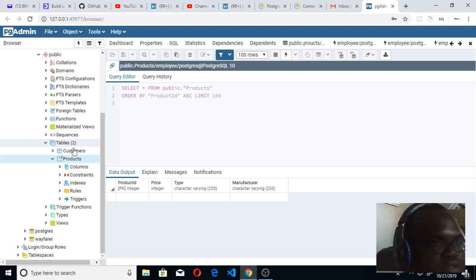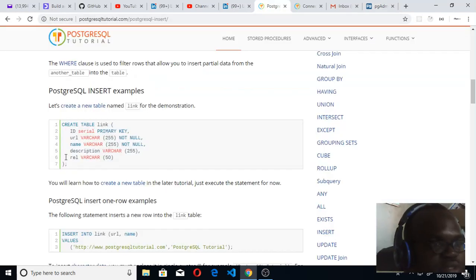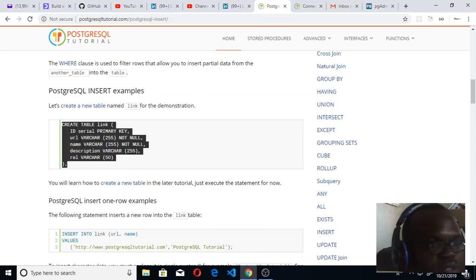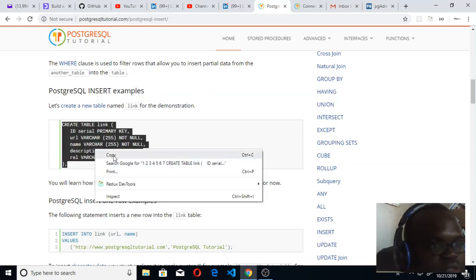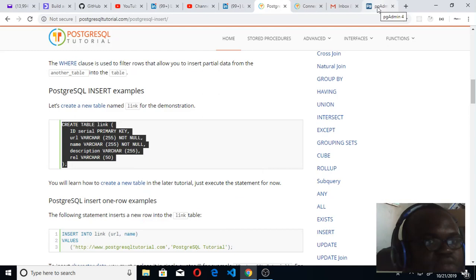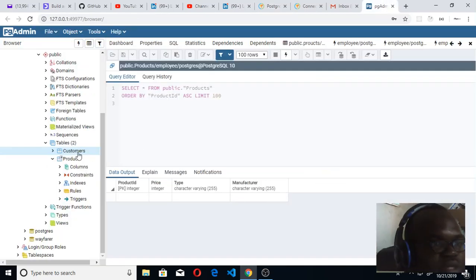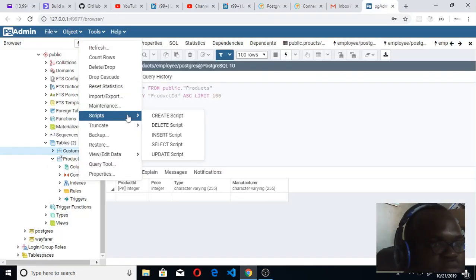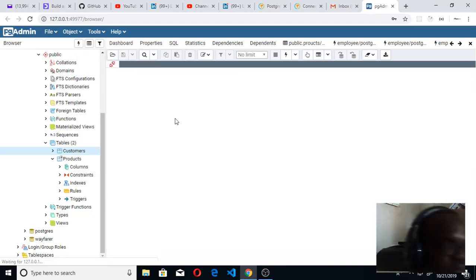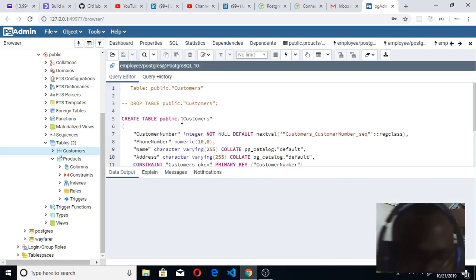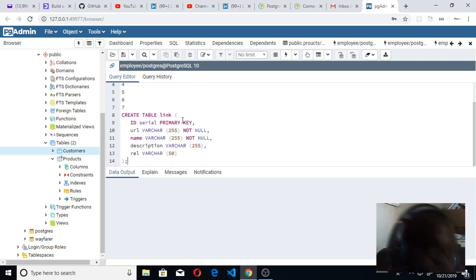You just go to any table. Okay, I'm using a script. This is the script I'm using, so I'll just copy it. It makes the stuff very much easier for me. When I get back here, I'll go to a table, right click on any table, then Script, and go to Create Script. Remember, that's the way you do it. Once I do that, I'll press Ctrl+A, Ctrl+V to paste the script that I have.